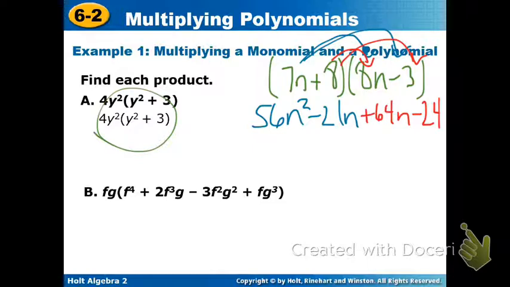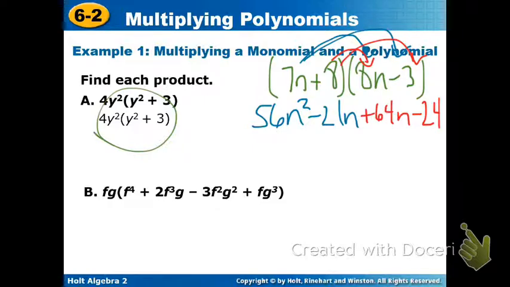Okay, now we're back to what we did adding polynomials. We're just going to combine like terms. Do we have any like terms here? The negative 21n and 64n. Yes, we do. Okay, so let's bring down... Where did you get 24 from? You multiply 8 times the negative 3. The 8 times the negative 3 is negative 24.